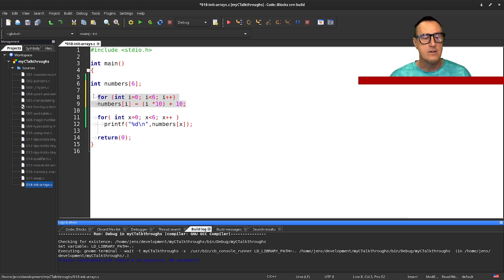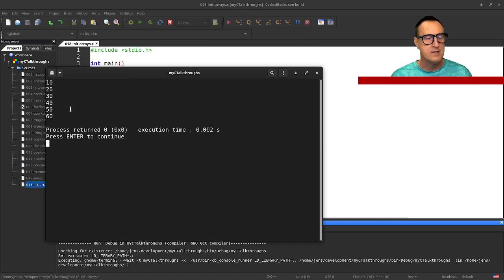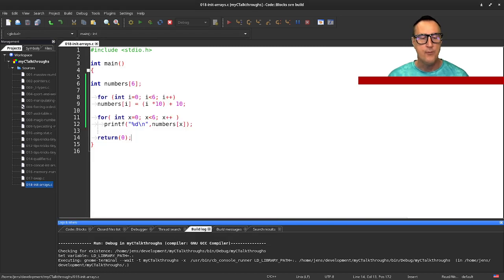It is an assignment separated from the declaration, and these 3 lines together make the full initializing of the array. We also want to run this code quickly and demonstrate that you get the same result as before. This is a very common way to initialize your arrays in C.